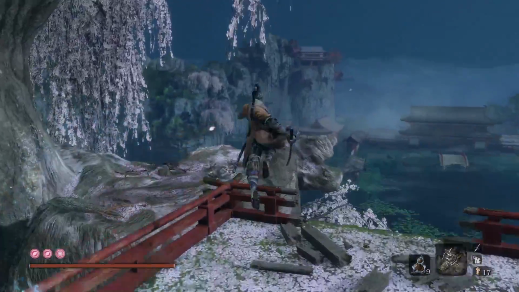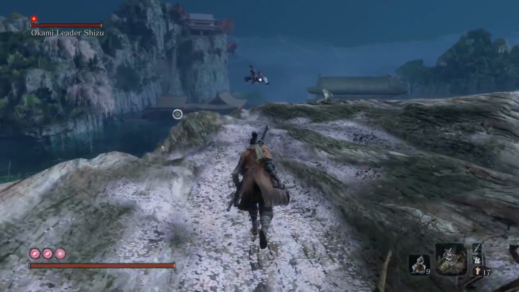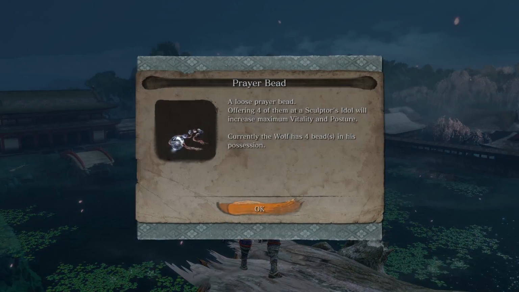The 36th one comes across when you've gotten to the Great Sakura Tree and jump on the branch, you face against the Okami Leader Shizu, who threw lightning at you when you were in the water. Kill her and you will be rewarded with the 36th prayer bead.